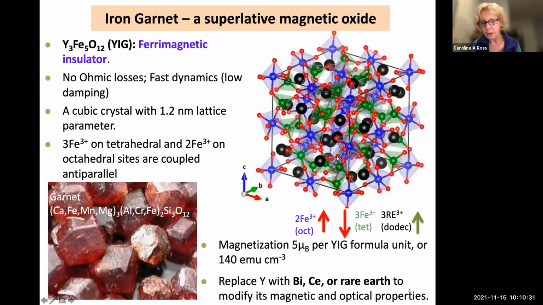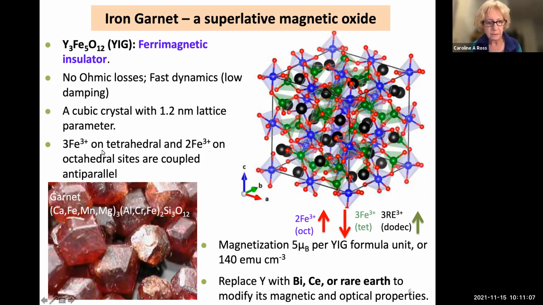The crystal structure, however, is very complex. And what you're looking at here in this image is actually one unit cell. So the unit cell contains 160 atoms, and it is cubic, and it has a lattice parameter of about 1.2 nanometers. So these are truly complex oxides, much more so than perovskites, and making sure that one gets the stable phase as the garnet is not always possible. So we resort to epitaxy to stabilize compositions that would not form a garnet in bulk.